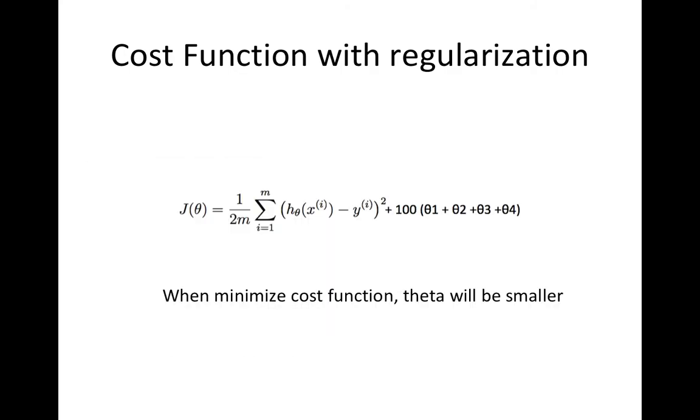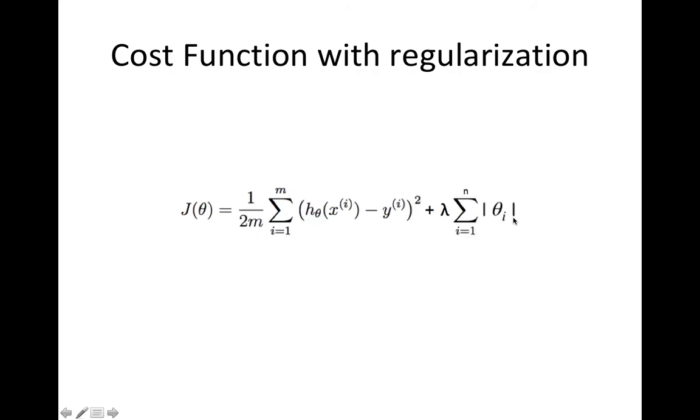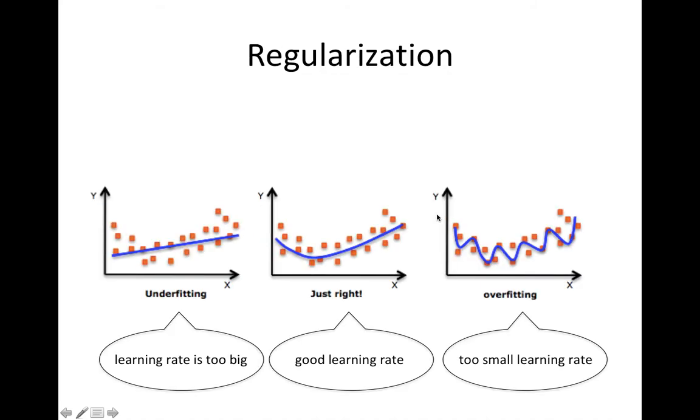That's it for the concept of regularization. By adding this term in the objective function, minimizing this J theta, we can give smaller values to theta 1, theta 2, theta 3, and theta 4 here. So this is the formal equation for the cost function with regularization. Lambda here is the learning rate, and we are just summing up all the coefficients and multiplying by this learning rate. So let's get back to the regularization example here.